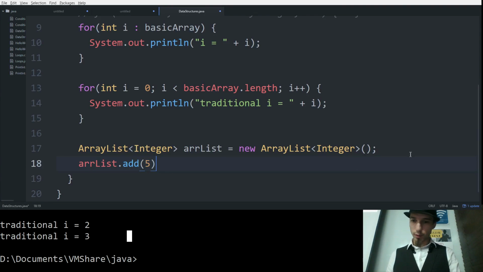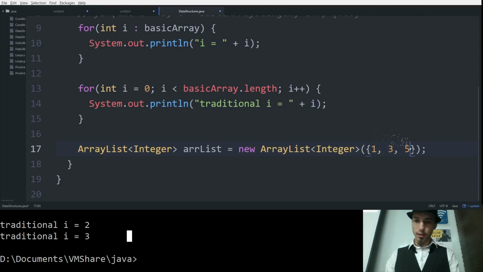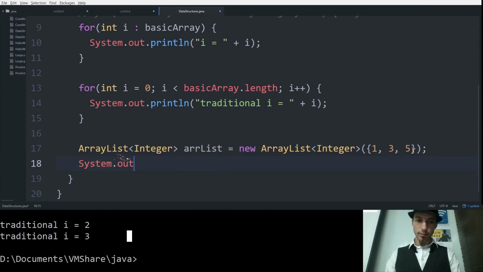Actually, we can do... God, it's been so long. I should have reviewed beforehand. I think ArrayList has a pretty print, right?